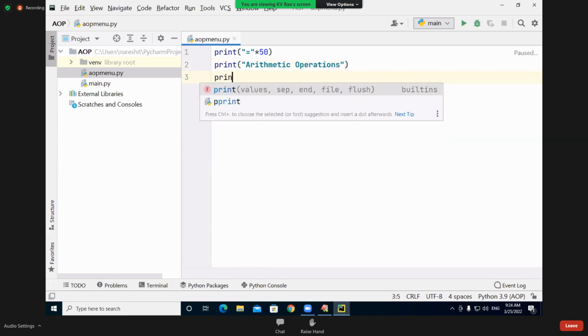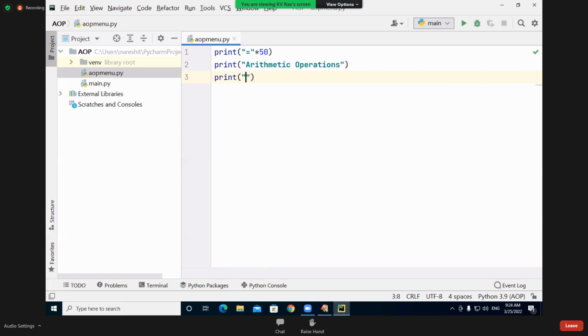Then next I'm going to write print of the same thing, star 50. Of course, I will take the same thing once again. In the middle of it I will write print of backslash t 1, addition.